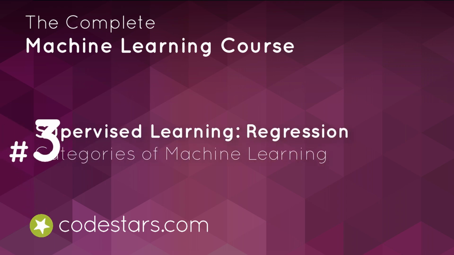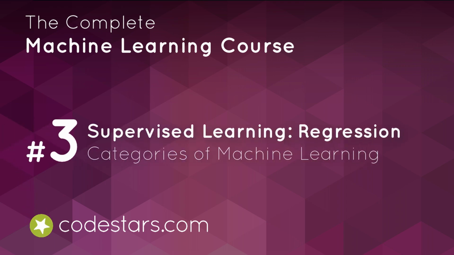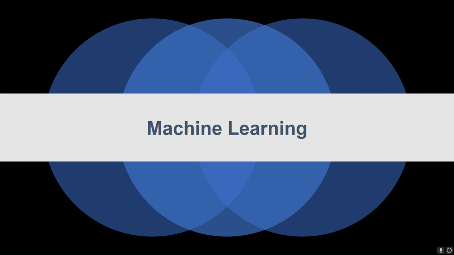In the previous section, we covered the topics of installing Anaconda and setting up the environment to get started with machine learning. In this section, we're going to go into machine learning, and specifically in this lecture, we are going to cover the different categories of machine and also deep learning.